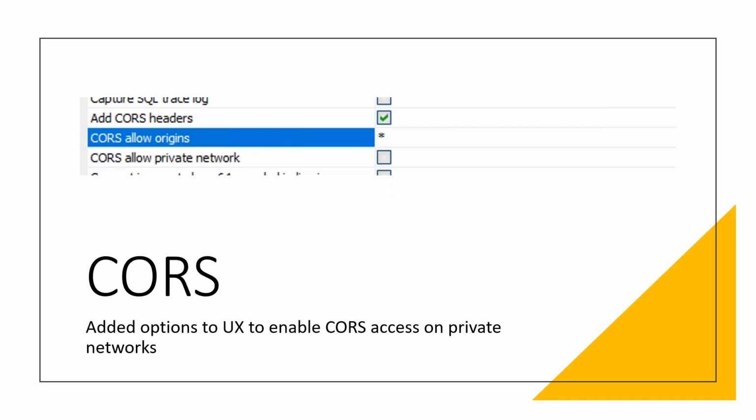But these options were added so that API calls can be made to a UX component, possibly hosted on an internal private network, and to also restrict what origins can communicate with that component in cases where you've got two applications that need to talk to each other, but they're not hosted on the same IP or the same domain. So that was added in.